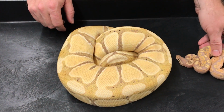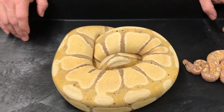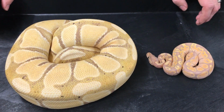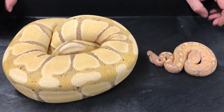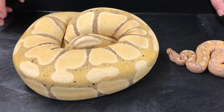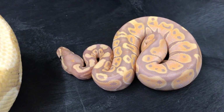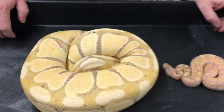A lot of people are confused by the differences between banana and coral glow, and I can tell you that in my opinion there is no difference. I believe that they're the exact same morph. There were two individuals imported from Africa. One breeder in the U.S. bought one, and he named it a banana, and another breeder bought the other one and named it a coral glow. So basically, they're the same thing.